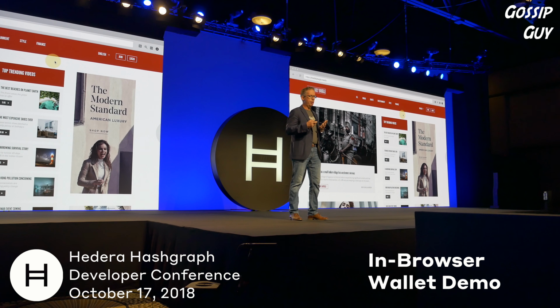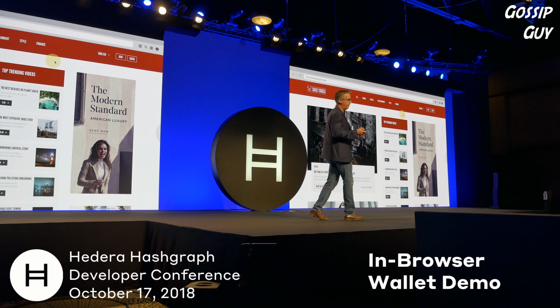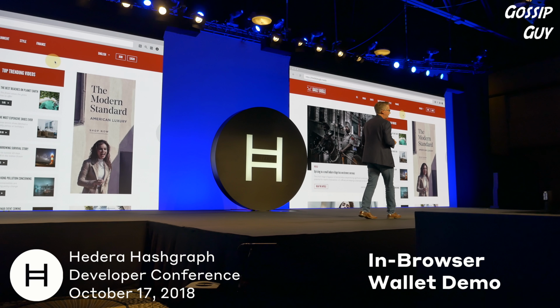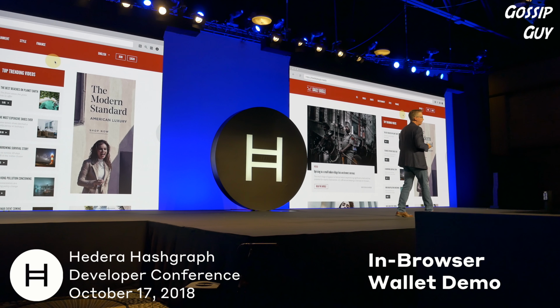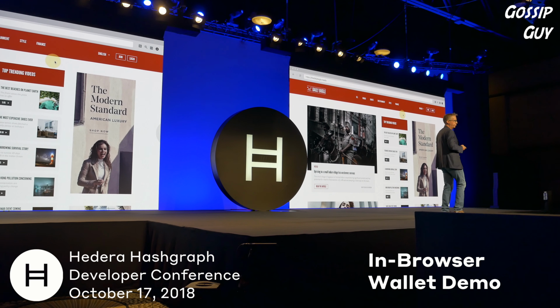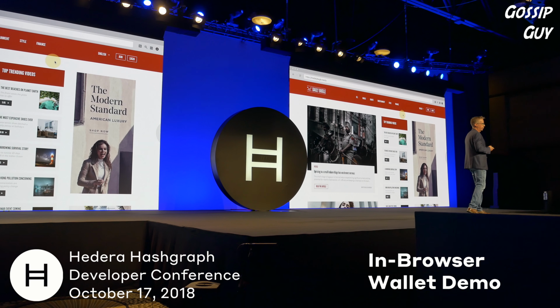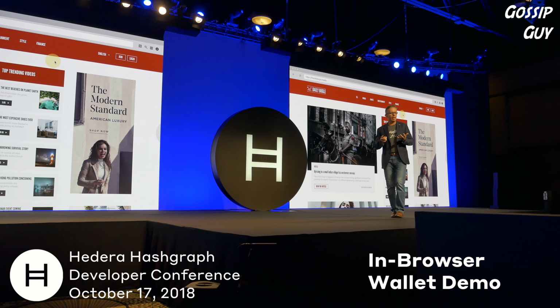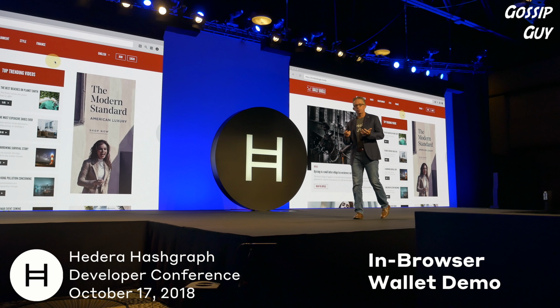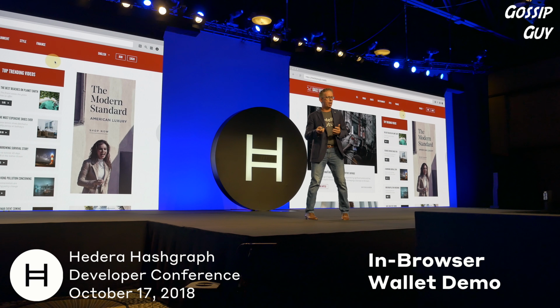The fact that it's black indicates that the Daily Bugle accepts HBAR if you want to pay for the articles. I have that Chrome extension, that's my wallet. And obviously the Daily Bugle's been enabled to support Hedera or HBAR micropayments in the background.